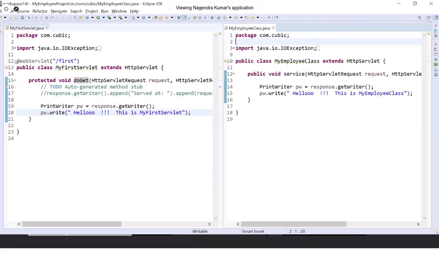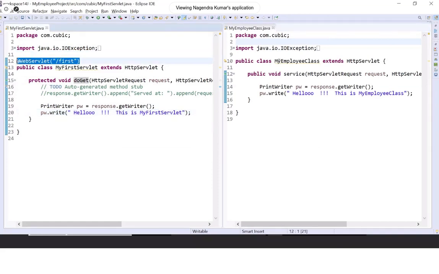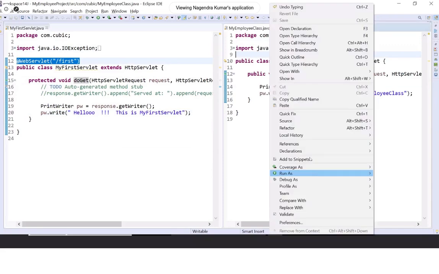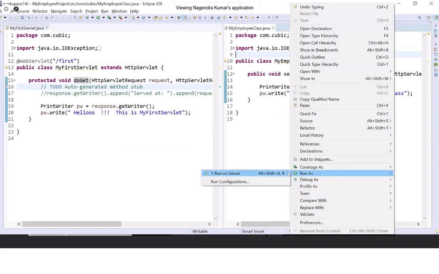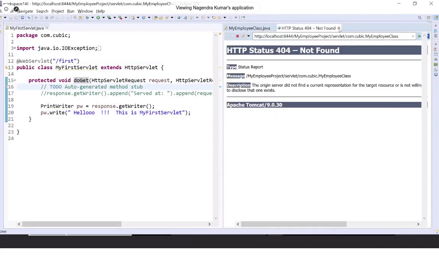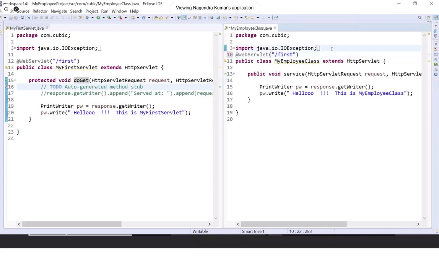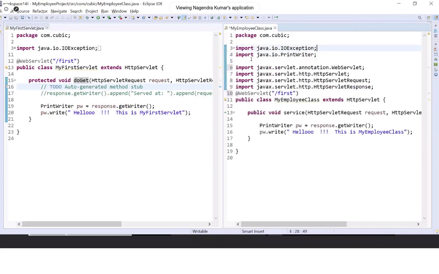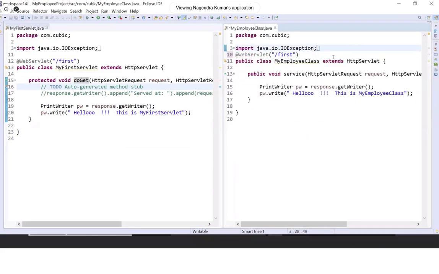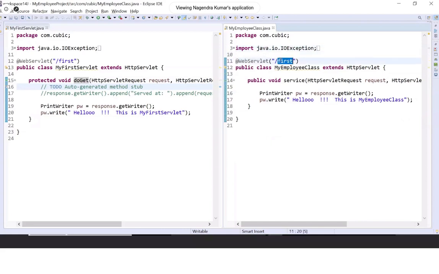Okay, shall I define the URL mapping? Okay, let me just define it. Let's see whether it will work or not. Otherwise, let me run it again and let's see. Okay, let me just define the URL mapping. So let me just change it because we have first already.